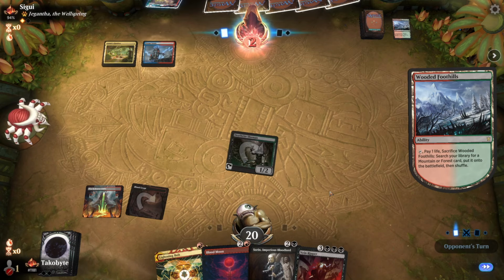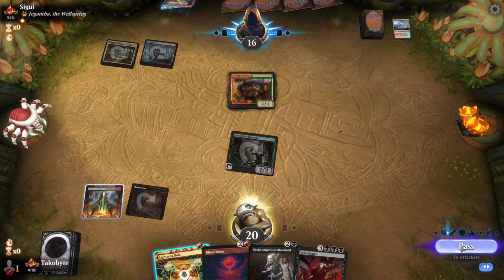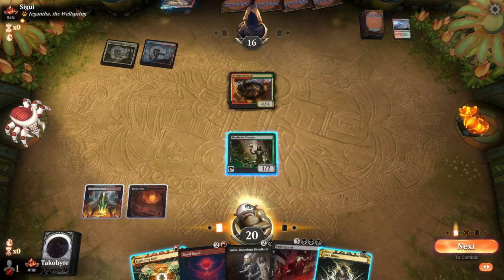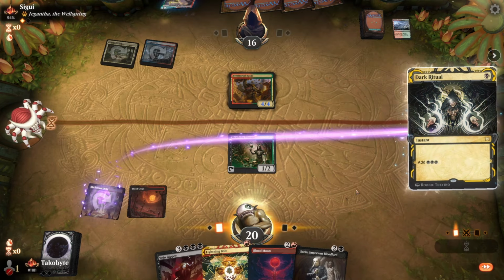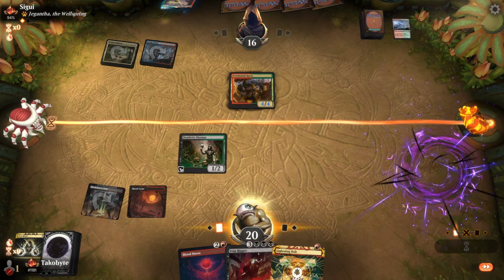Play a brawler. Brawler? Oh, Kavu. It's not very good of you to do that. I'm gonna lose my Ripper though, if they have a binding. I guess they have to sacrifice a Kavu. I think I'm gonna leave up a Lightning Bolt.